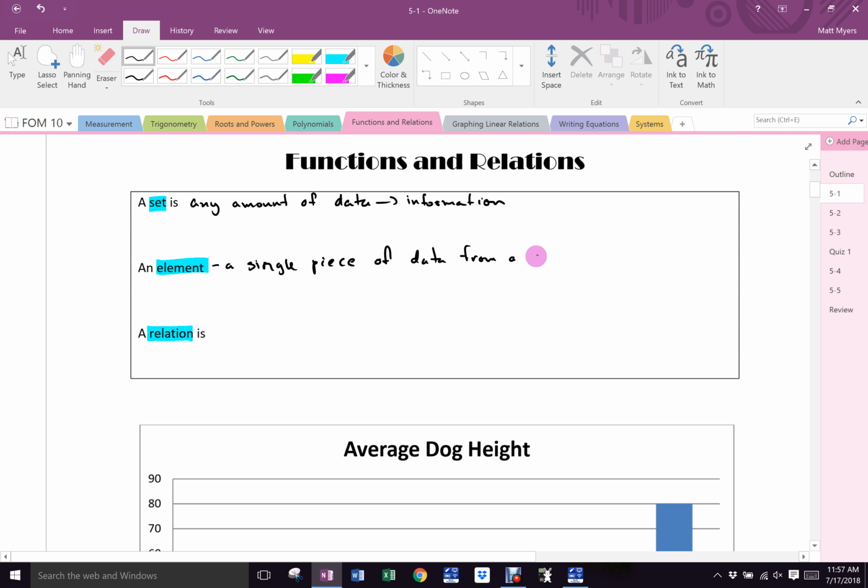from a set. Now, here's something that most people don't know. I'm going to teach you guys some English here. Data is plural. The coffee cups in my hand are data, or if you're American, data. Okay? This coffee cup is a single piece of data, and the proper word for that is datum. This coffee cup is a datum. But nobody uses that word, so I won't either. But that's the proper word for it.